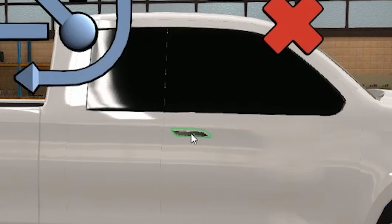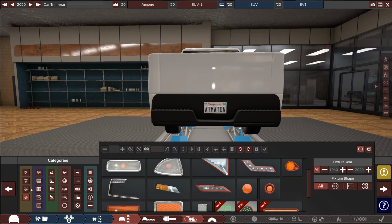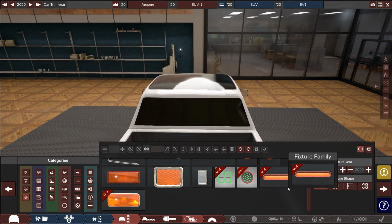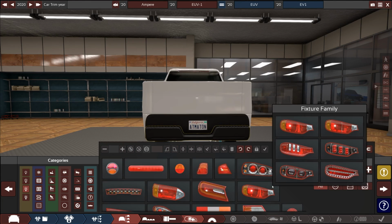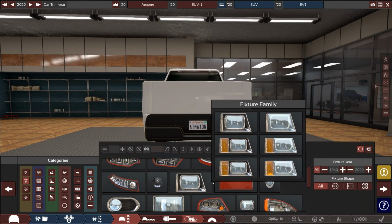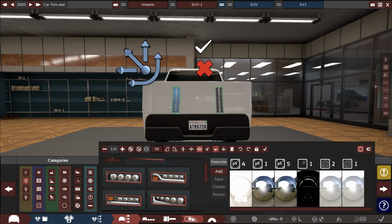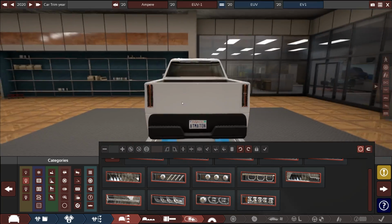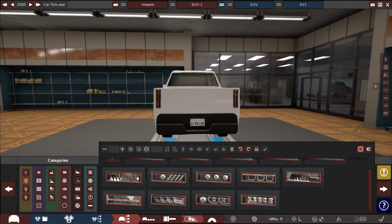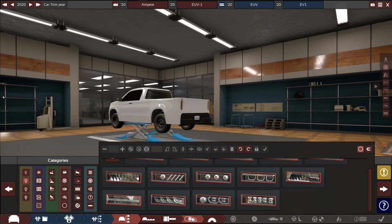Okay, so door handles, we'll keep them simple, nice, sleek Tesla handles. Now, taillights, this is going to be quite an event. You know, first off, let's go ahead and just put a taillight up here. Now, what I'm thinking could be a cool design is to grab this hail light and rotate it 90 degrees and stick it here. That's got turn signals, taillights now, and it keeps some of the same aesthetic as the front. The problem is how do I make it look all sleek now?